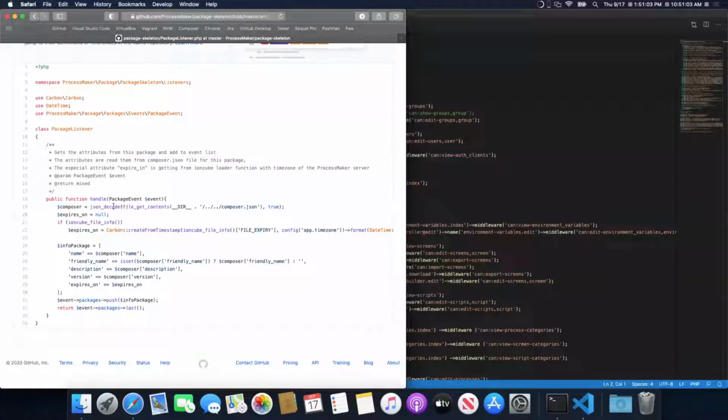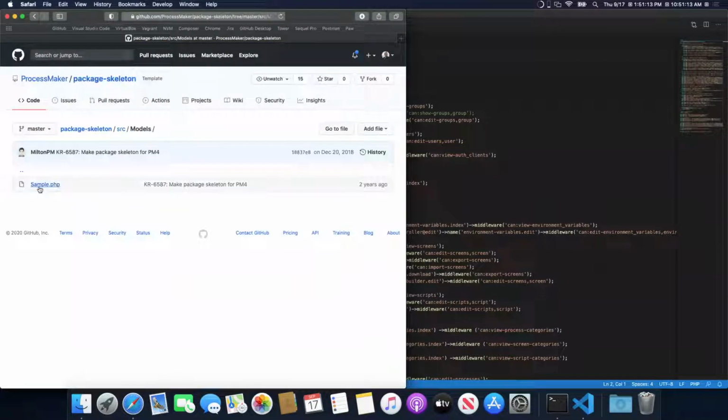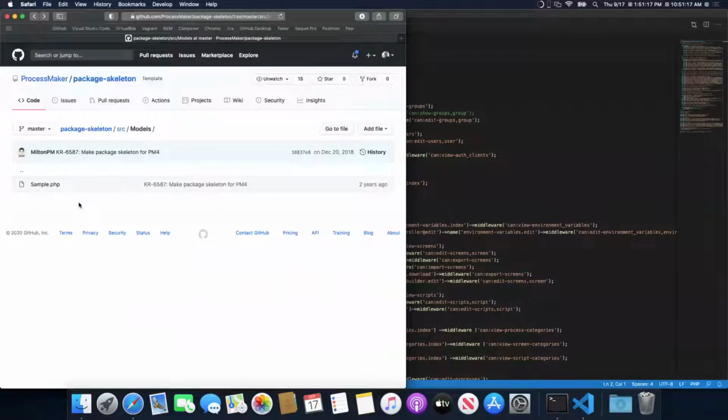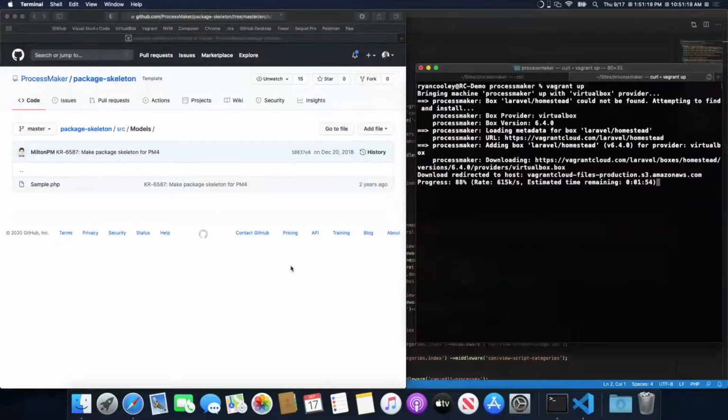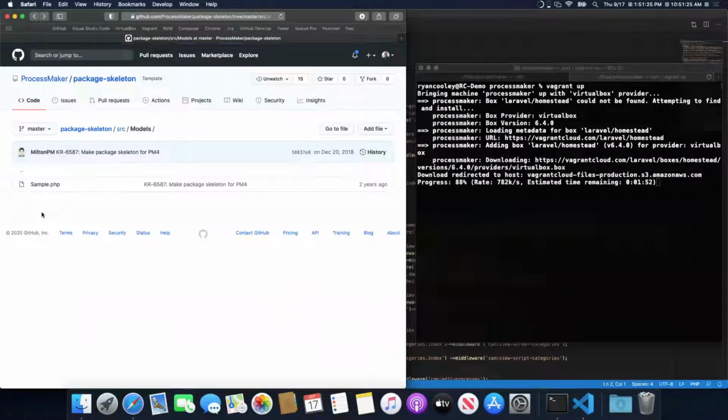Essentially, I believe what is happening here is it's registering this package within ProcessMaker core so that ProcessMaker core knows it exists. Then we have our models. This, of course, is just a sample model, but this is where you would store any database models that you want to store. And when you create a new model, you would place it here.